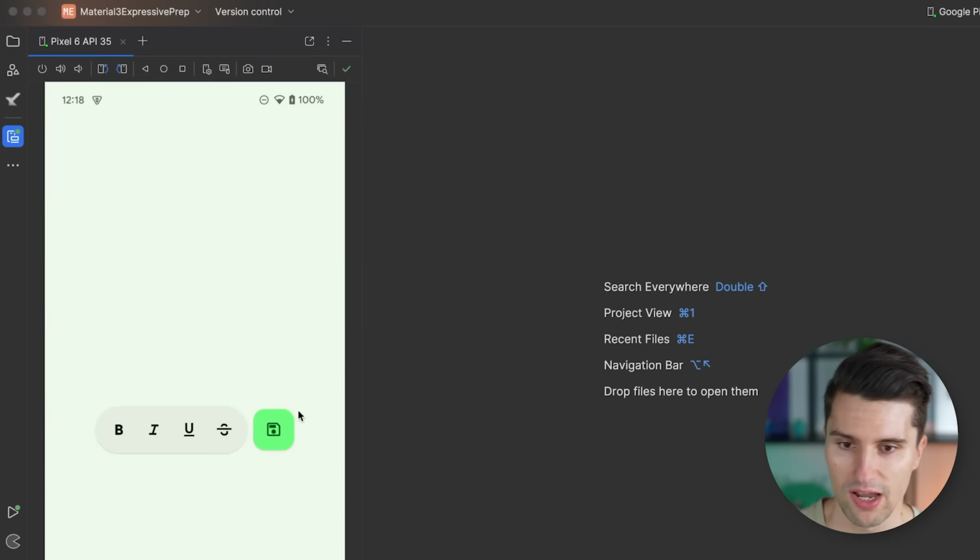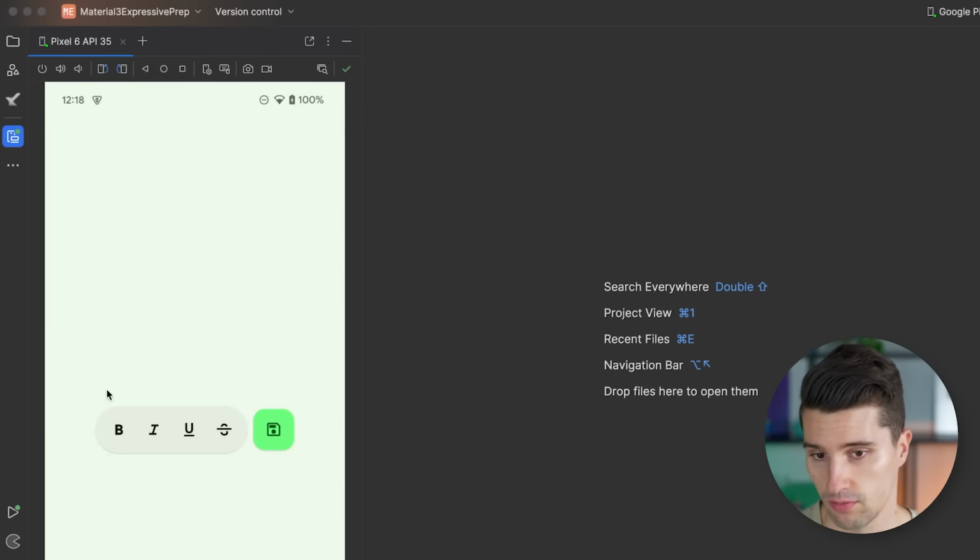So you can see we can now have such floating bars, which by the way also work vertically. Here this is a horizontal one, obviously, where you have different types of options you can then select and click on, but you then also have a primary option which is represented as a floating action button. So these components here are all completely new, which didn't exist in the Material3 design library in that way before.